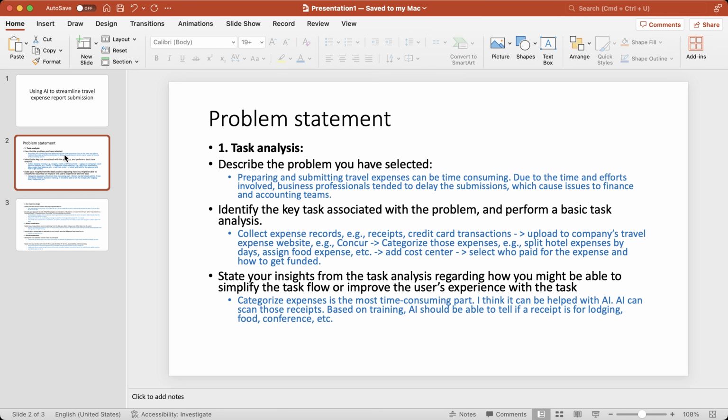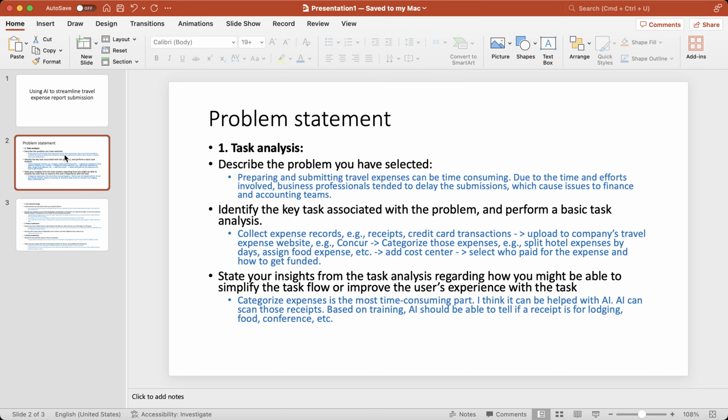Then we need to categorize those receipts based on the type of expense such as lodging, food, conference, stuff like that. Once we categorize those expenses, we also need to identify the cost center. The last step is to determine who is paying this, whether this is out of your own pocket or this is paid by using the company credit card.